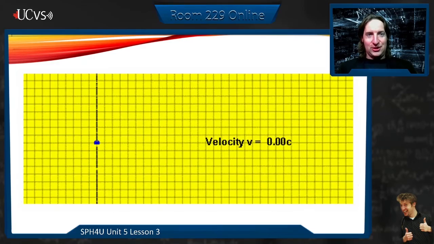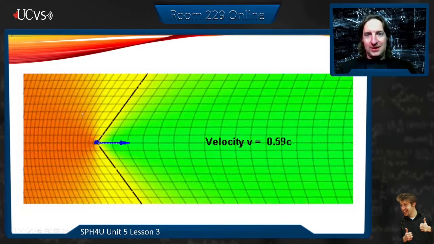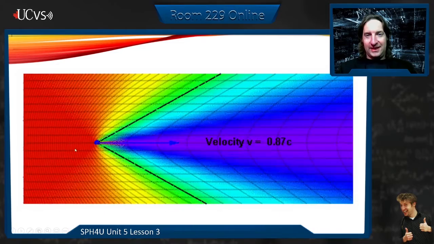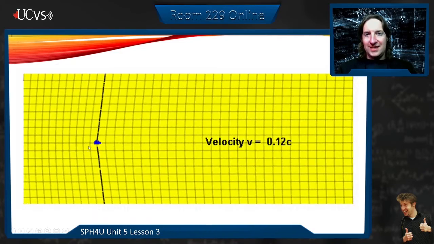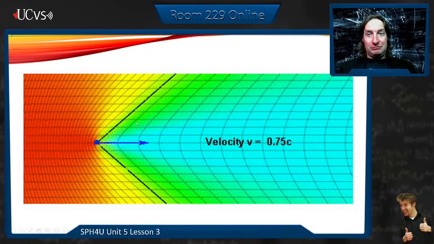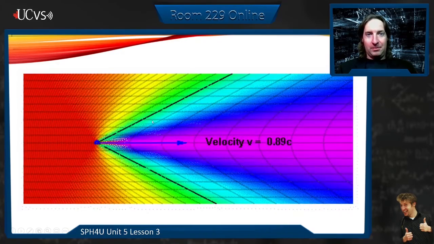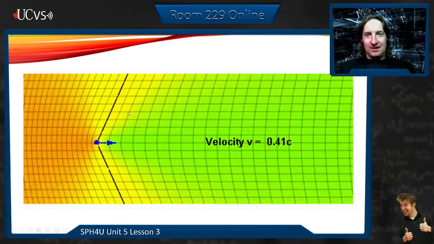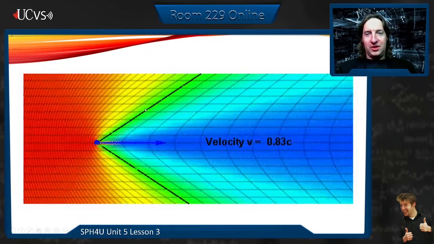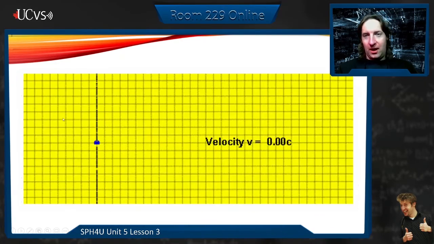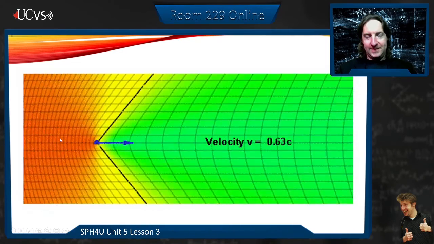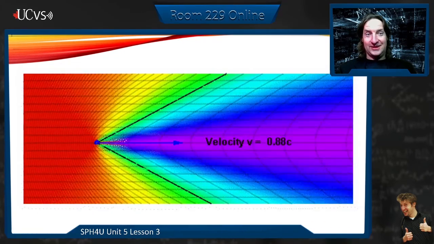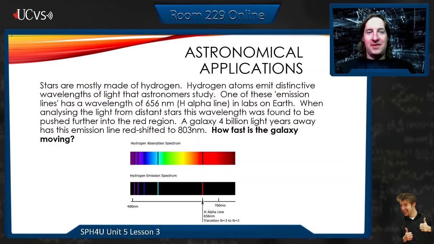Okay, and that's what this is showing here, because this is showing what happens to time and space. Basically, our typical normal Cartesian coordinate system is all messed up. It's all convoluted by time. That time dilation changes the way the metric, we call it, of space time. Okay? It's awesome. Anyways, another thing that this tells us is because we know wavelengths of certain things, like hydrogen, for example.